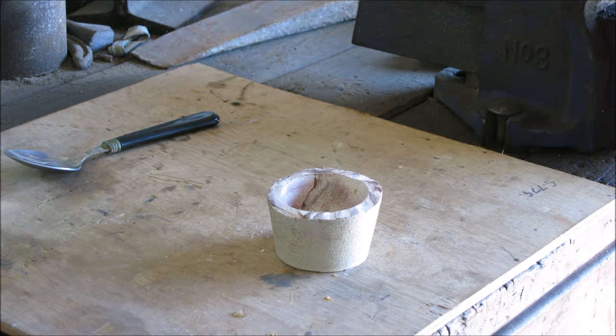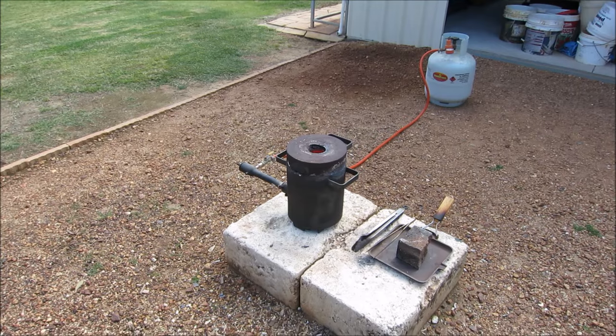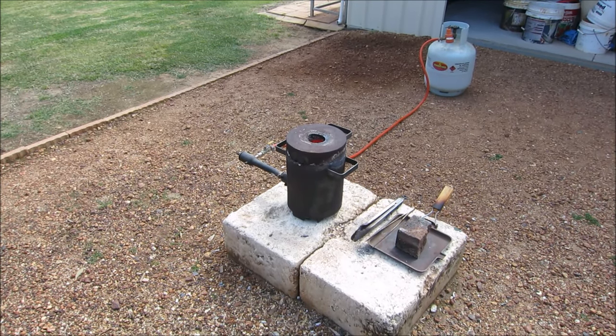Okay, we'll fire up the furnace, and we'll put the crucible in the furnace and start melting. Okay, we are smelting, guys. We are smelting.